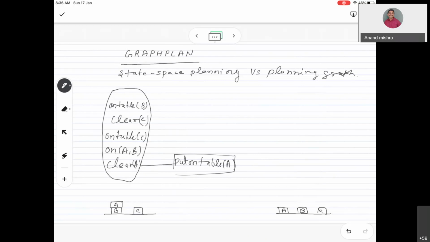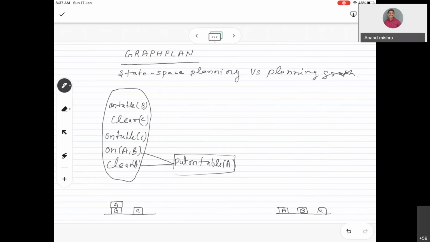The second precondition is that A should not be on the table already. The initial state is only this set of facts, whatever is given in this slide. If A is already on the table, you are not going to put it, so A should be on top of something, for example on top of B, then we can do that.